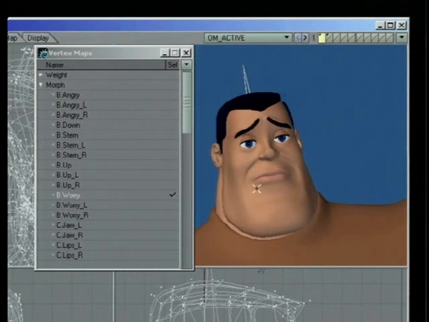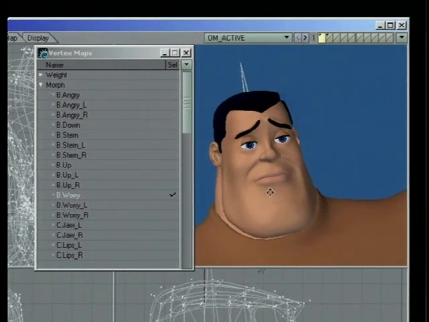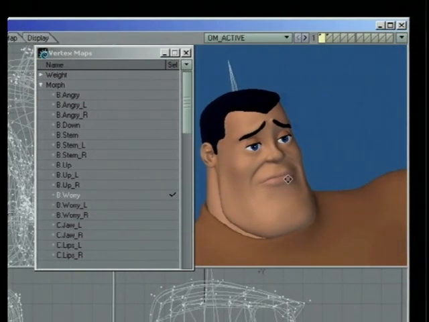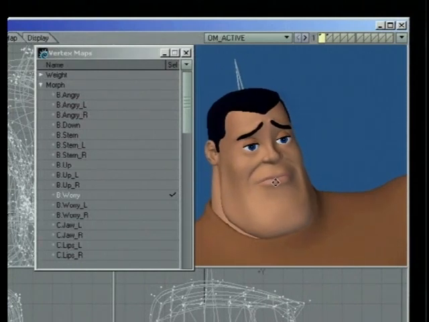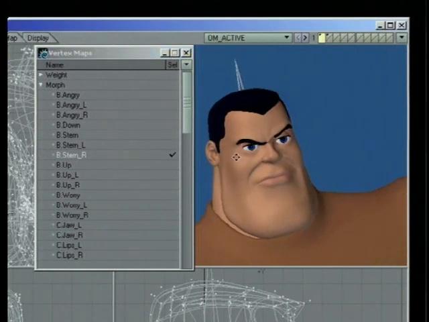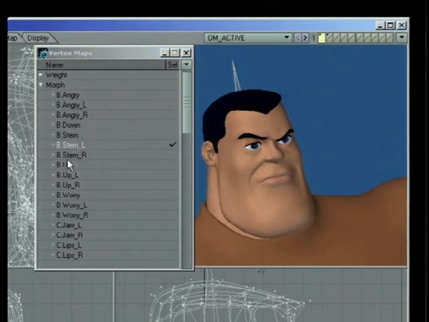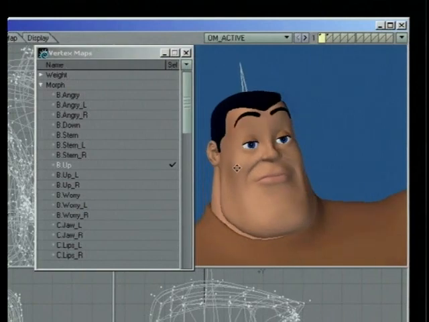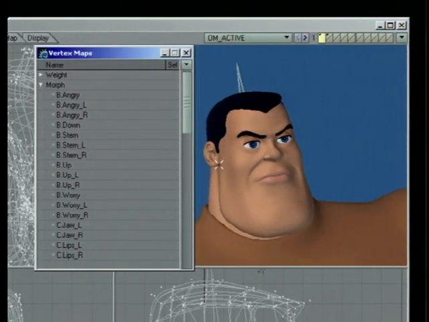And again, similar to the eyes, there might be targets that you may need in the course of animation on a per scene basis for different brow shapes. You'll probably find that you'll be adding more targets as you animate the character. But these are kind of the basics that get you started, enable you to make the character have a range of different emotions as well as talk and be surprised and things like that.